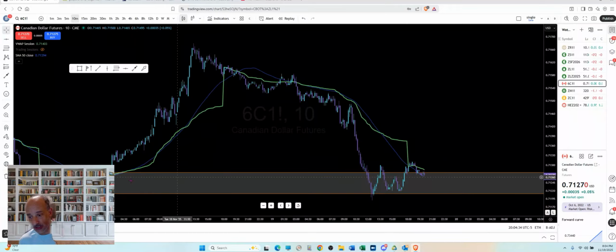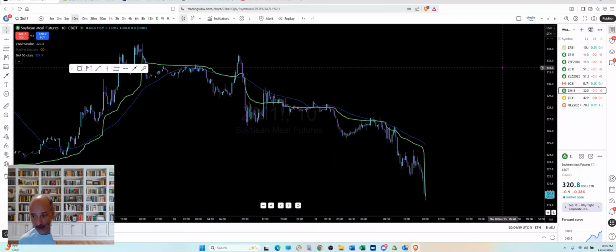I'm neutral on this just because of where it's sitting right now. The way this looks, who knows, maybe this is going to put in a higher low right here and we start going higher, but I could also check tomorrow morning and this thing could just break down and be back below this zone, in which case I'll continue to look for shorts down to our next level. Okay, so that's Canadian dollar.